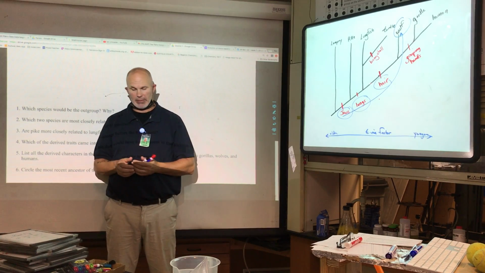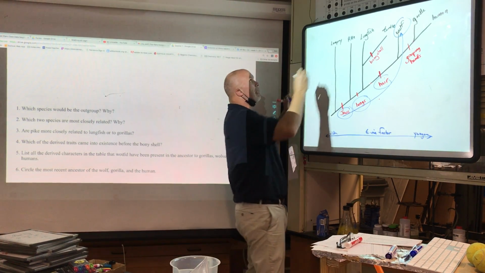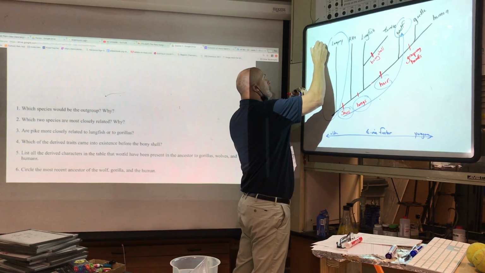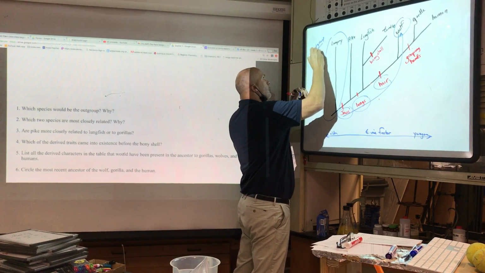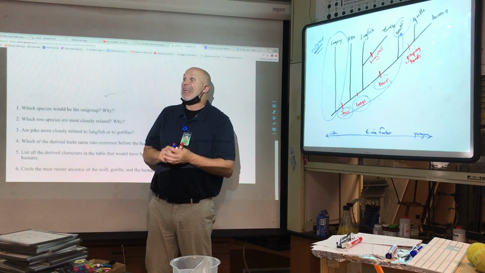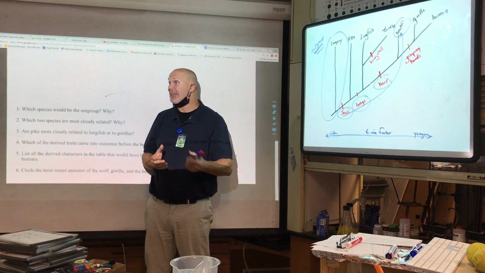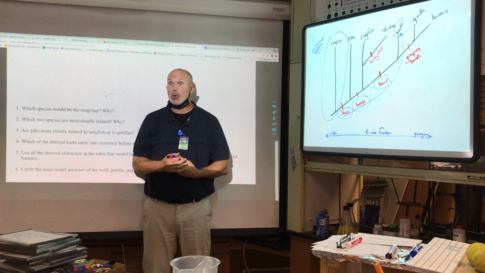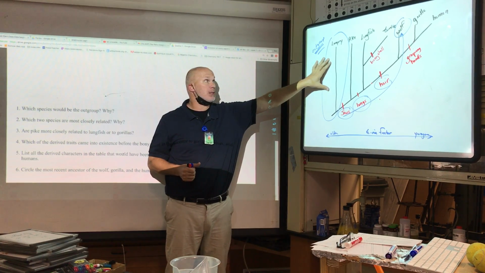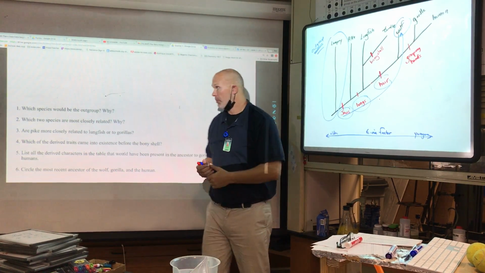Yes? Lamprey. The lamprey. It's got less of the same allele. So this is the outgroup. The outgroup is the group of individuals, in this case one species, that has the least shared genetic code, least shared alleles. Therefore, evolutionarily, it is the least related to the others. All these others are more interrelated. This is the outgroup, okay?